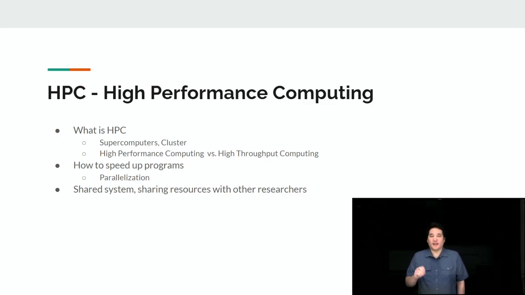So the key thing here is that you're getting your speed up by being able to run your program, your script, your software on data sets all at the same time. Being able to do things in parallel, which is another term that you'll hear a lot when it comes to high-performance computing. Another important thing is the difference between high-performance computing and high-throughput computing.